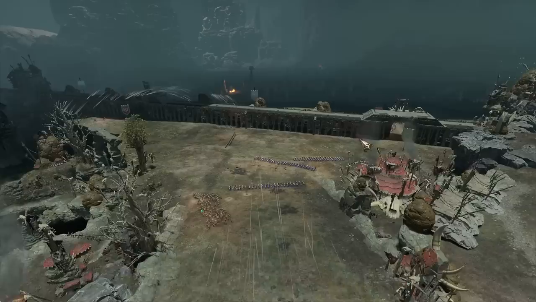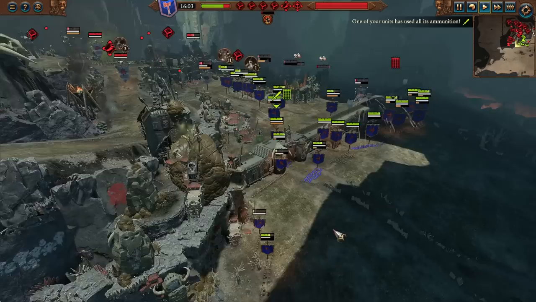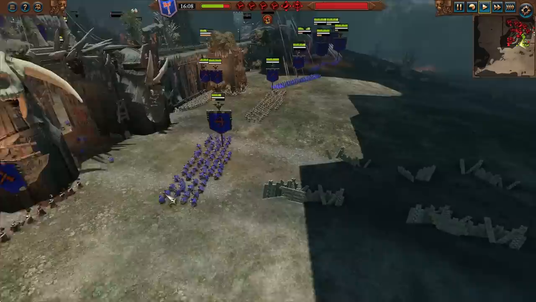Actually, speaking of those hammerers and dwarf warriors, what are we looking at here? Now, the dwarf warriors are down to 17 units. It's also now attacking our grudge thrower blob. I tried to hide it behind this wall in the hopes that it couldn't reach them there, but unfortunately not the case, and it can, in fact, reach these hammerers there as well. There is nowhere that's safe from this tower except for outside of its range, apparently.